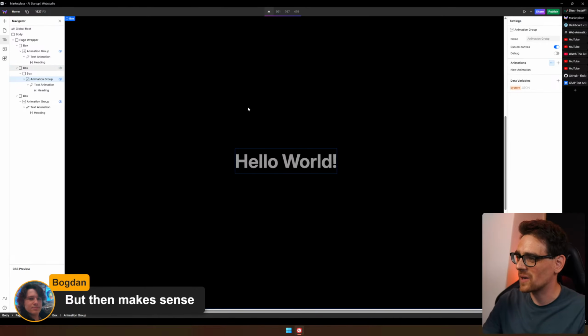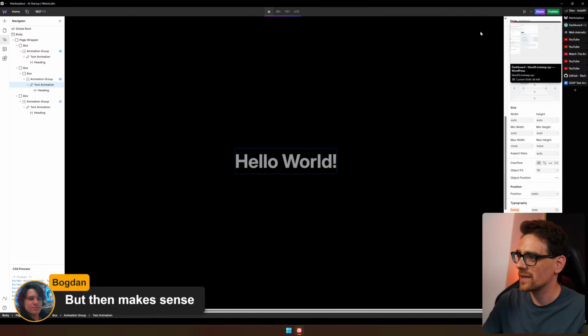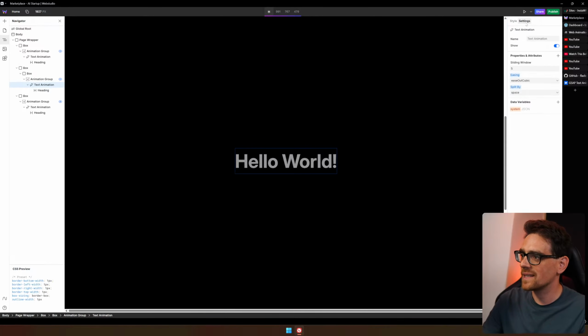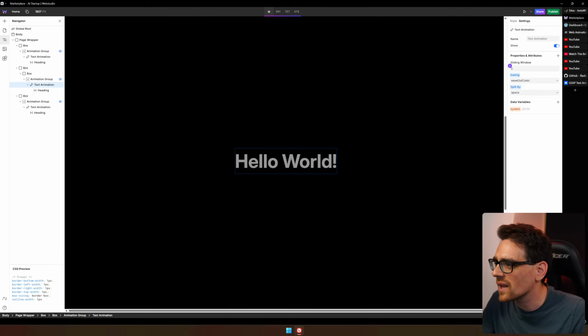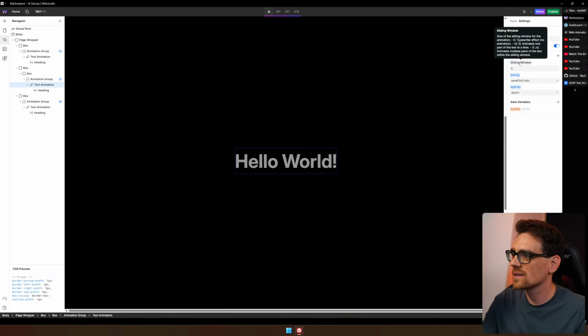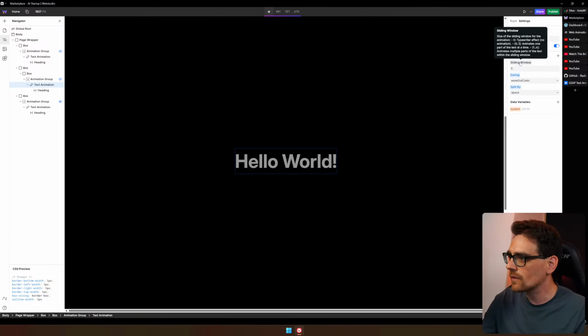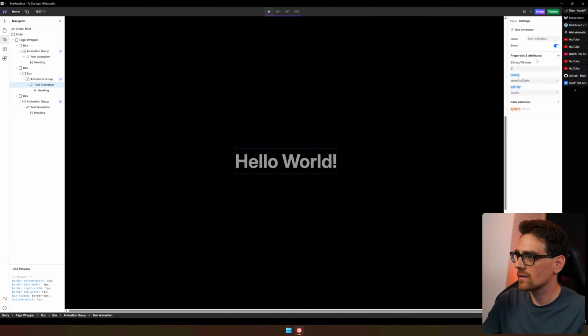And then you have your animations you can set up. Then you go to your text animations and style them. And inside of settings, you can change how it works. I don't know what sliding window means. Size of the sliding window? Oh, that's how long it takes before the animation is done, right? For the effect of 5. Sounds like a thing.